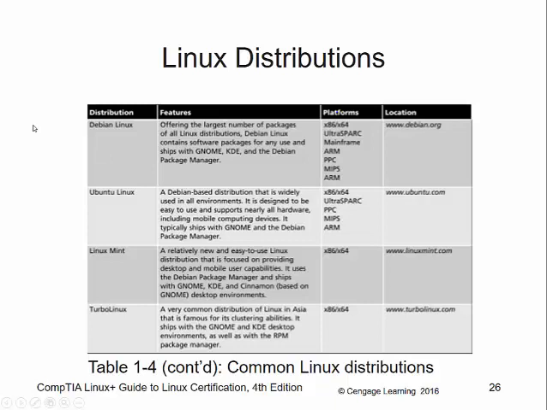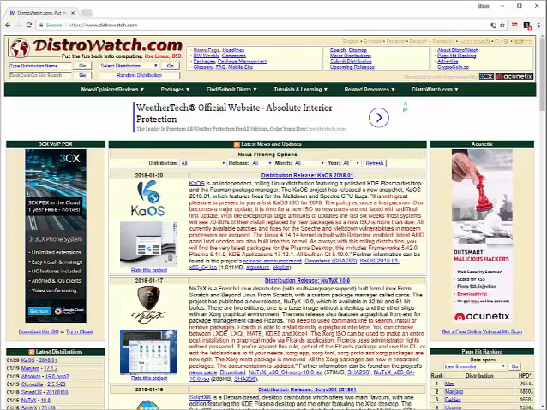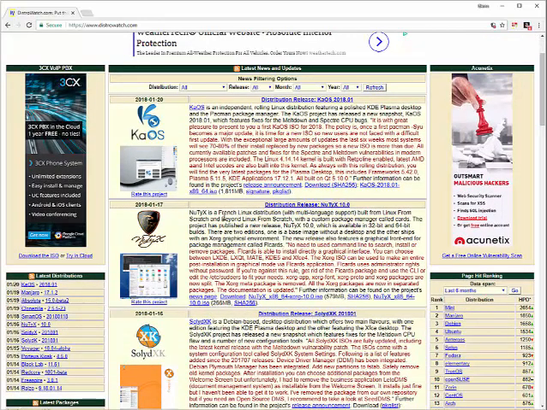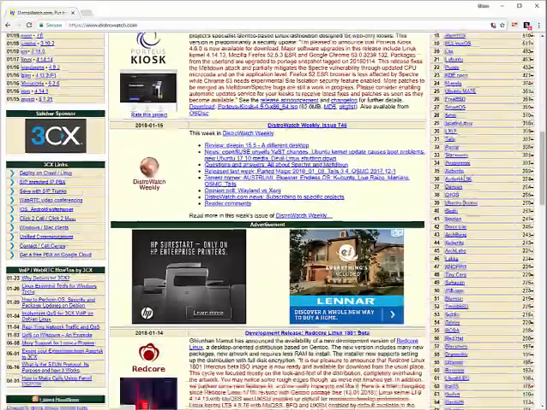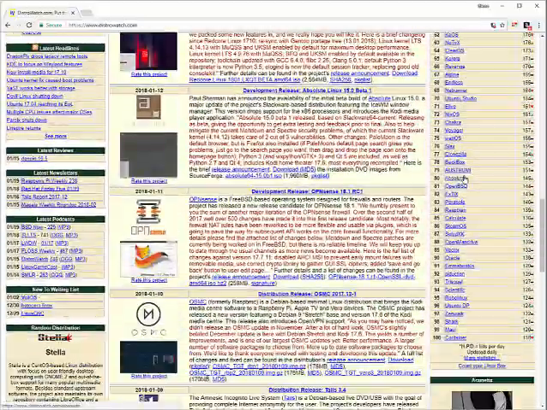A Linux distribution is something that you can actually download and install on a compute node. And there are a whole bunch of different distributions out there. This just lists a small fraction of them. If you go to the website distrowatch.com, it lists almost every distro that's available out there. And it's a great source for seeing what's out there, which ones to download, and so forth. And if you scroll down the page just a little bit, on the right-hand side, you're going to see the top 100 distros for any given day.